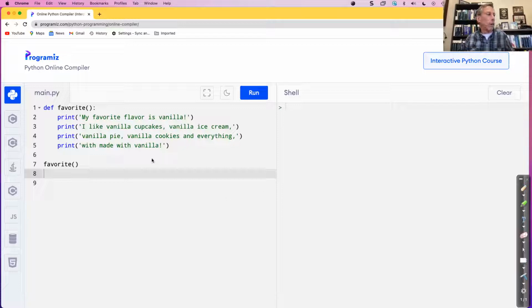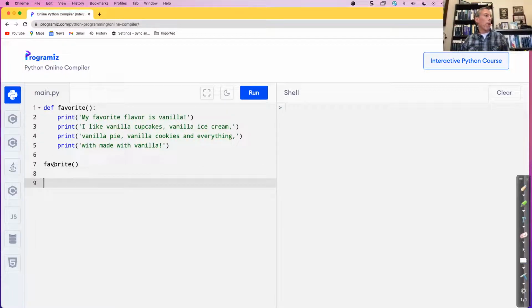All right, so let's get started here. Here I have a function called favorite. In Python, def is a keyword used to define the function. The name of the function is favorite. Then we have two parentheses. Right now, there's nothing in those parentheses. We don't need anything, but we'll put stuff in there later with other functions, and a colon. Then we have a series of indented statements here. It's these indented statements that will be executed when we call this function.